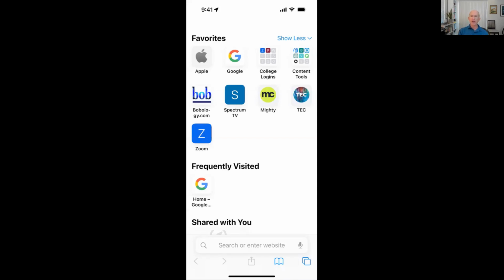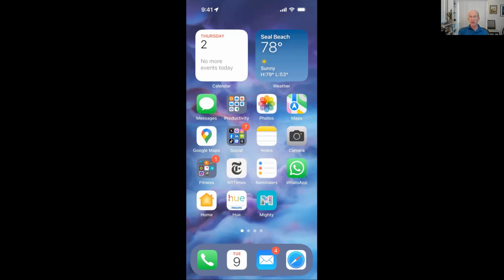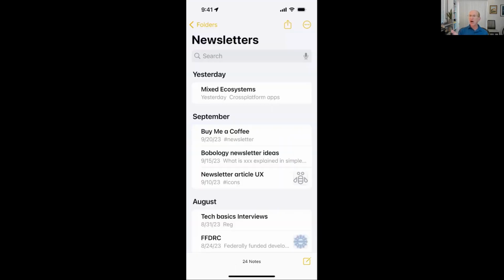So Wi-Fi will take up a little bit of resource, Bluetooth will take up a little bit of resource, but only one application runs at a time. Those are called background tasks. When you swipe up and you go from Safari, say, to Notes, Safari stops. It doesn't use up any more resources.